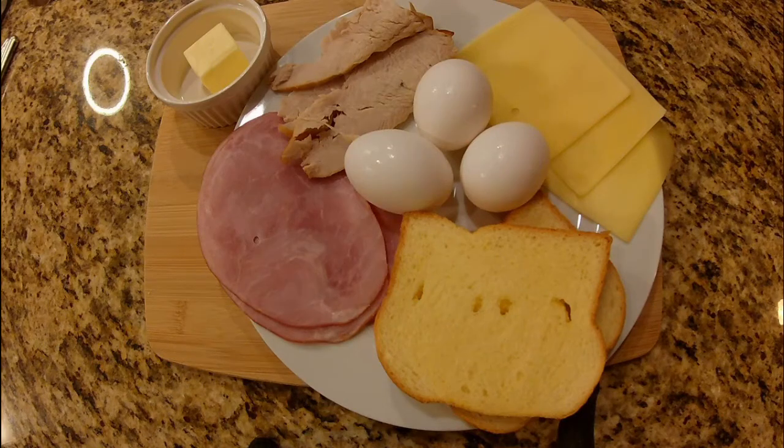But we're not just going to do ham and cheese. We're going to do ham, turkey, and cheese because, let's face it, after Thanksgiving, you usually have a lot of these things. So that's what we're going to do. It's ham, turkey, Swiss cheese, French toast on brioche. It's delicious. Let's go. So what's on this Monte Cristo?